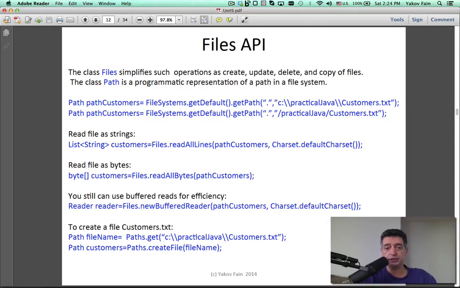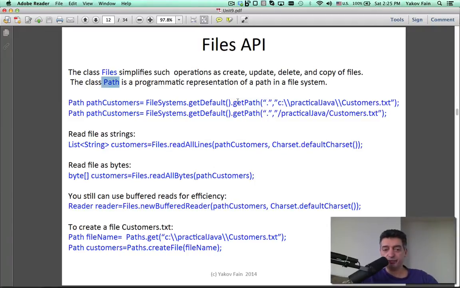Files API is also useful, and Path API is useful. Files API has a bunch of useful methods to create, update, delete, and copy files. Path API is a programmatic representation of the path system, because paths in different operating systems look different in Windows and in OS.